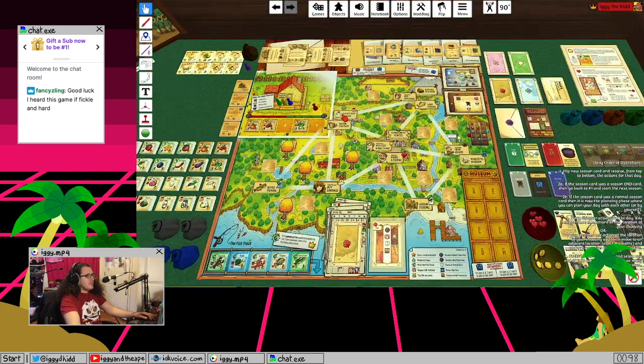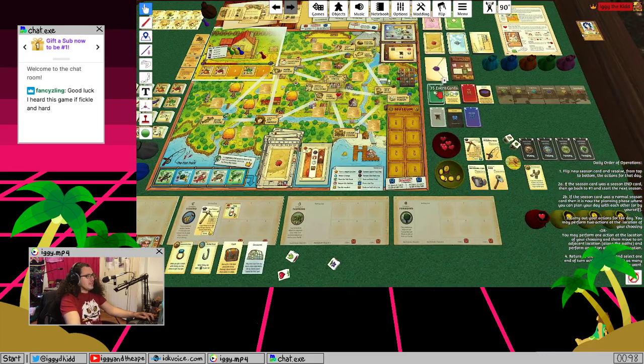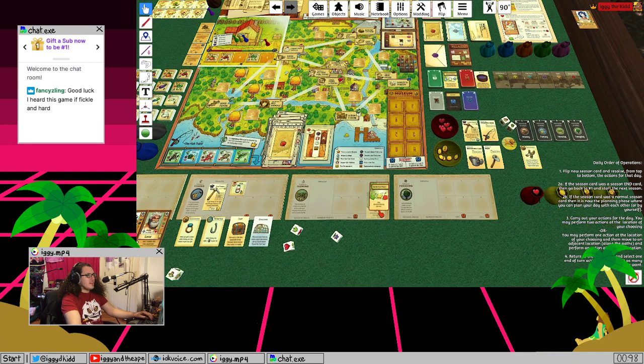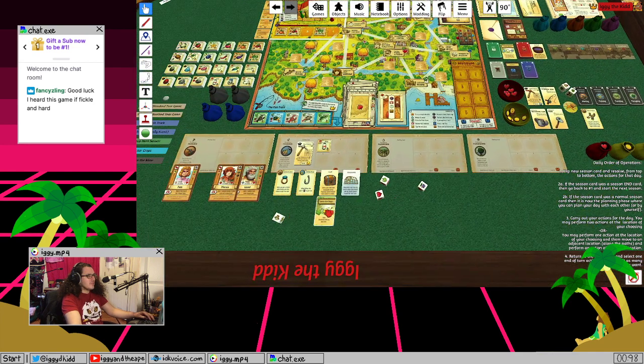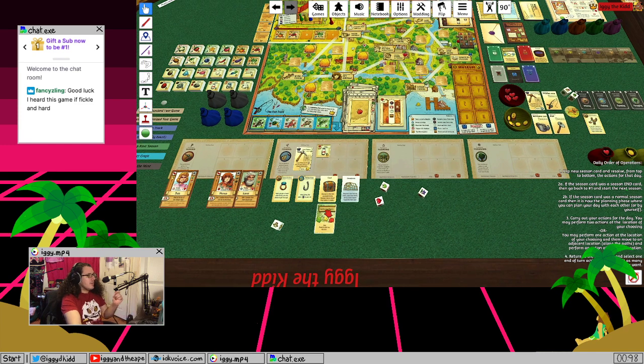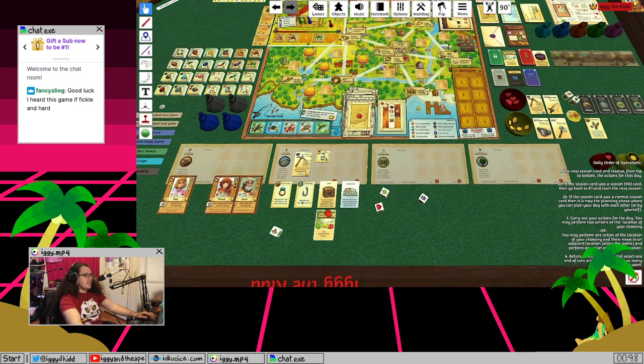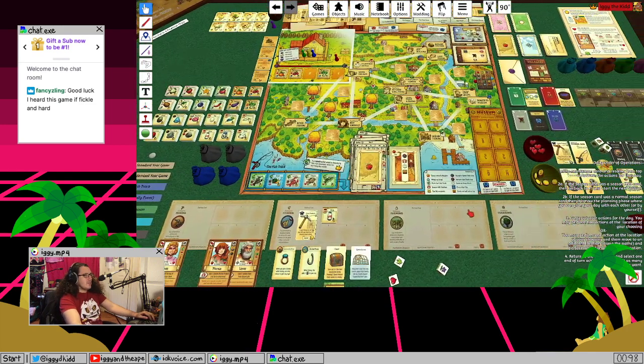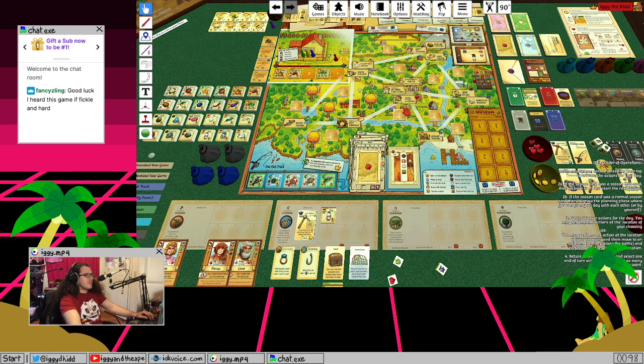I need a quality animal product is the big thing. That's going to be tricky to do. All right, and I get an event card. Keep this. What does that say? Discard to re-roll any die once. That's useful. Let's hang on to that. And I could sell the milk, but I'm actually doing quite well on money. So I'm going to water my crops.